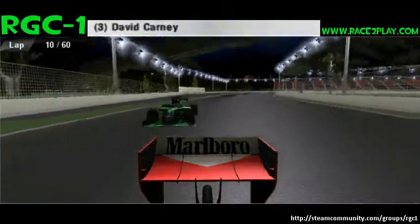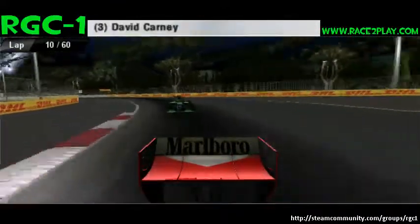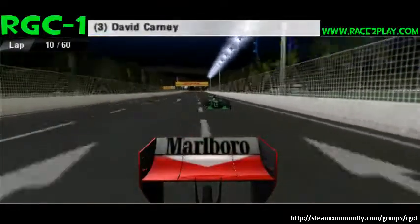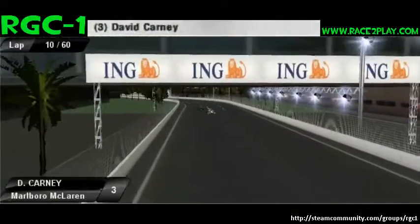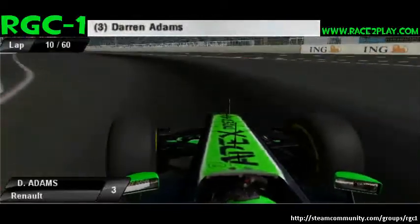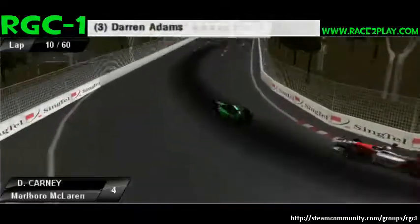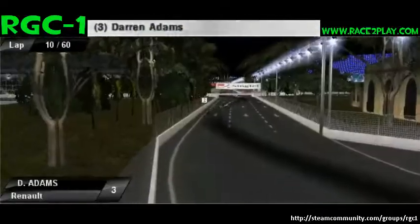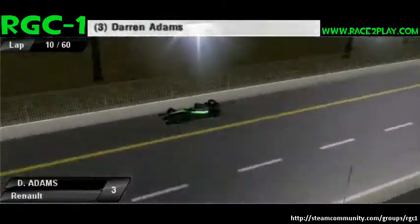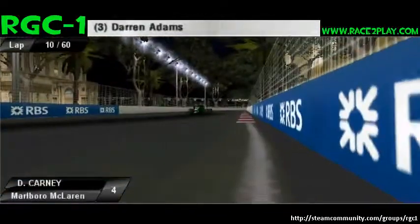All right, excuse me, Darren. I got the cars confused, but he's right there. But he can't quite get close enough to jump out and make a pass attempt, so he has to tuck back in. He gets his move here to the inside, takes the preferred line. Carney has no choice but to give up position, to move the Apex Predator boys to second and third in the running order. They still have to run down Tristan Bayless, who is actually still 12 seconds in front, and looking pretty sharp at the moment.